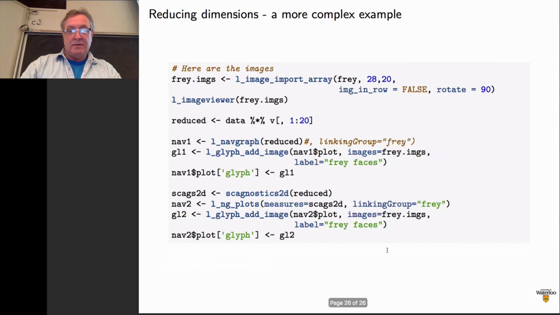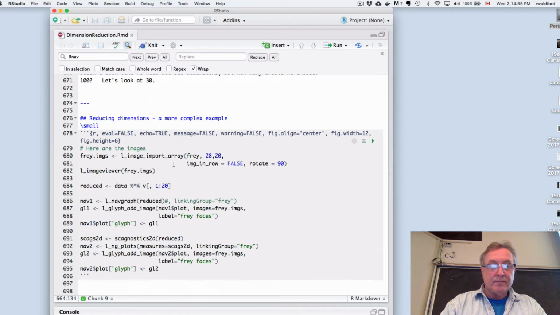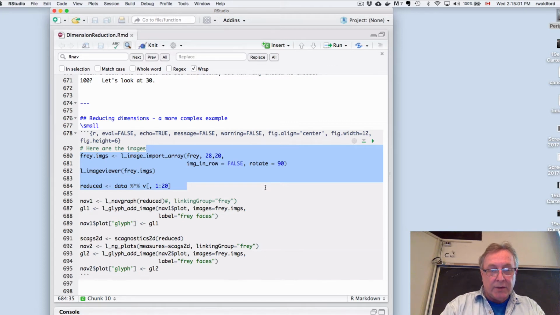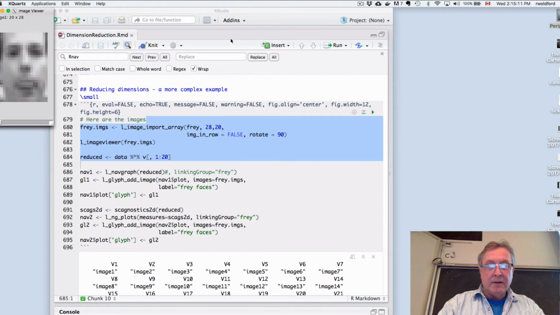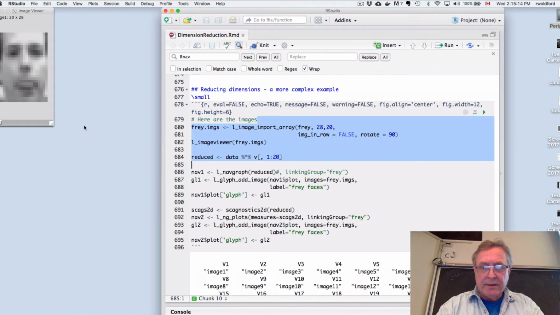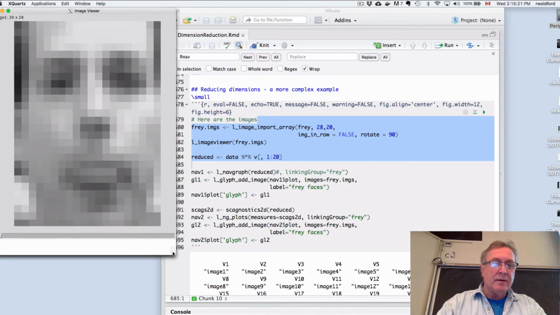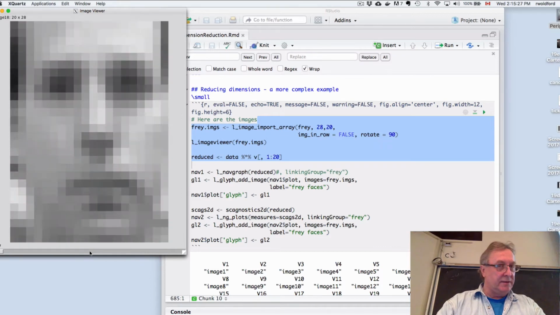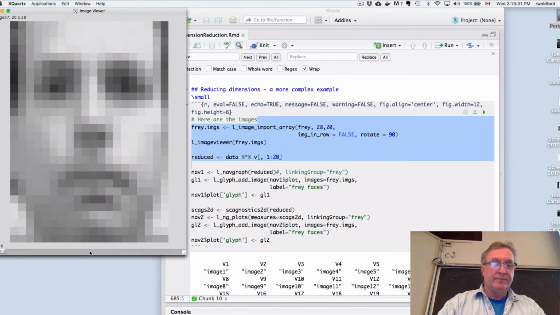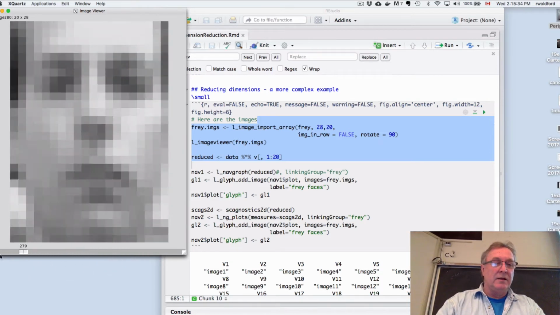Oh, let me just check that. Right, so here we go. Looks like I lied. I'm going to look at 20. So there's our data, at least a sample of them, I think. There's a single point. And as I go through, I'll see bunches of different ones. So that's what our data looks like. Okay. Lots of data points.